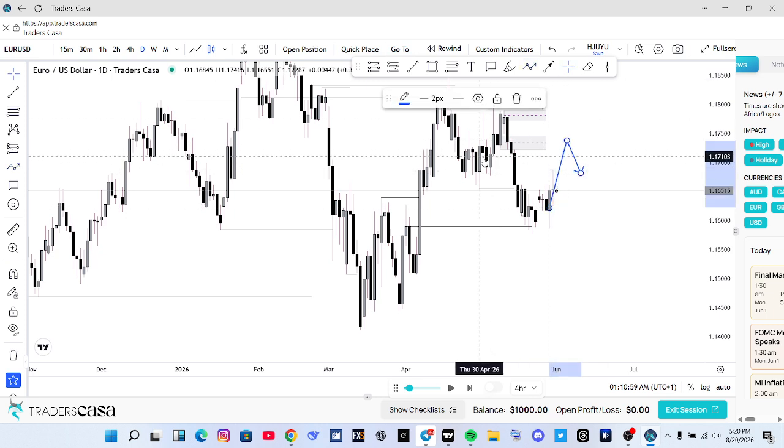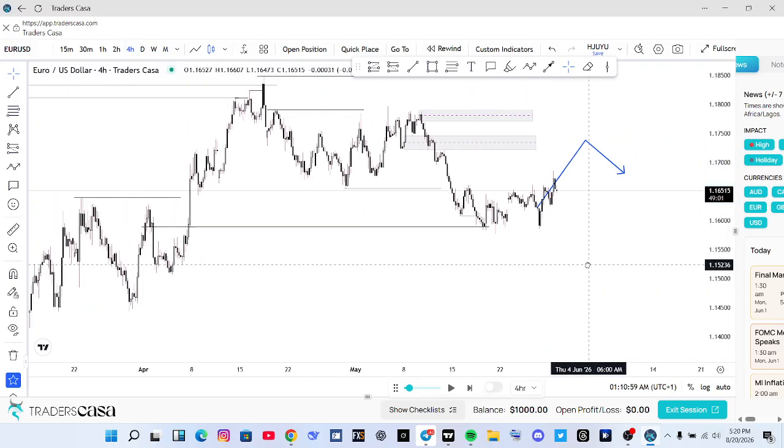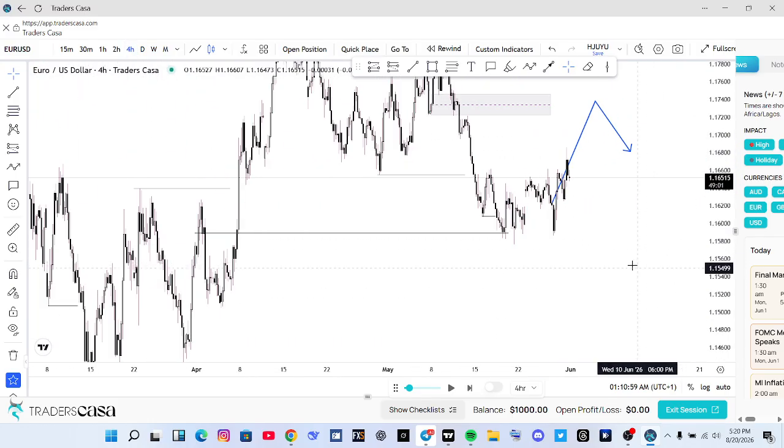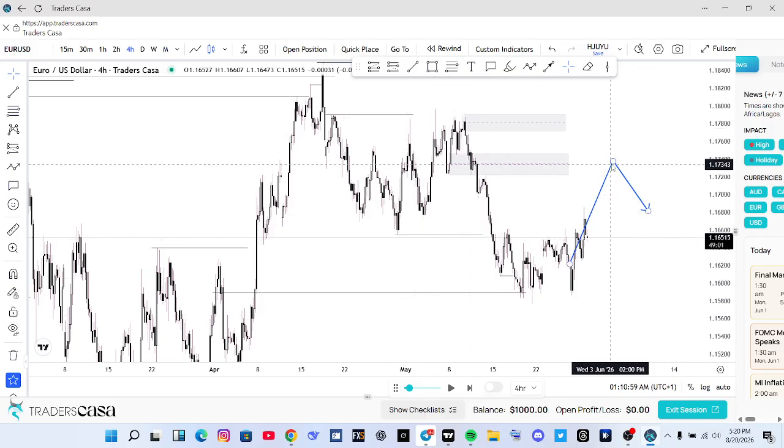So there's also possibility that this might just be a retracement for this structure. This is a 4-hour structure. Go to 4-hour time frame, look at it. It's a 4-hour structure. So there's possibility that price wants to give us a retracement for this one. So you see why the market is bullish now.